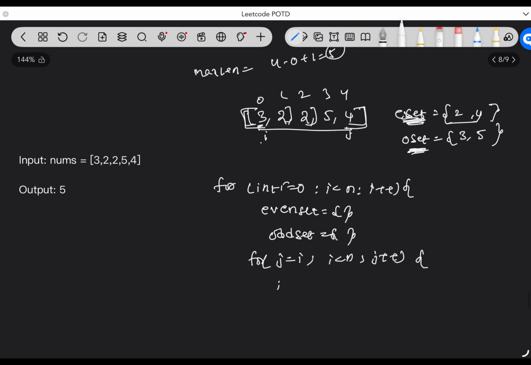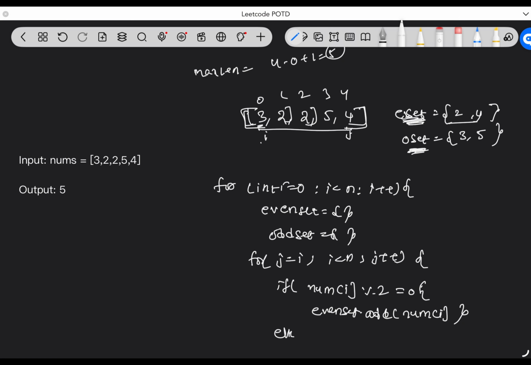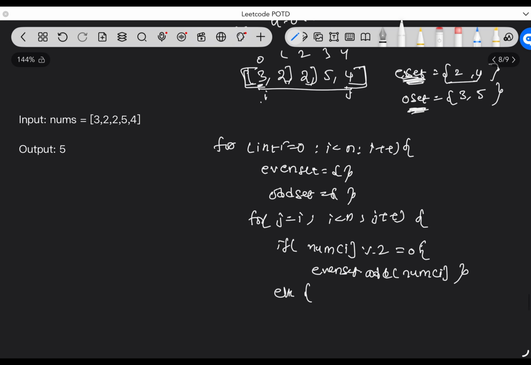So here we will check if nums of i modulo 2 is double equals to 0, then we'll add that into the even set, right? And else, we'll add that into the odd set.